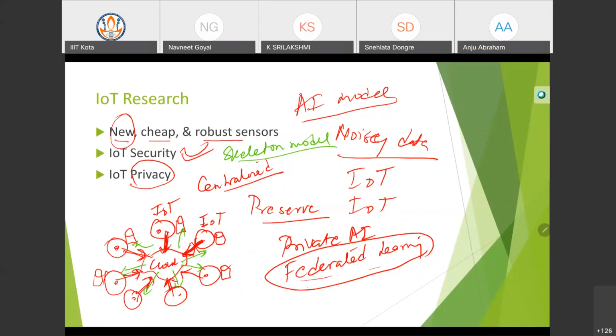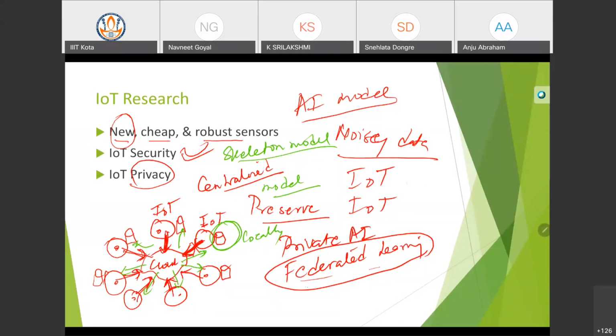And then this skeleton model is trained with the data that they have locally. Once this model is trained at the local site, the model is communicated back, and that too in a very secure manner.